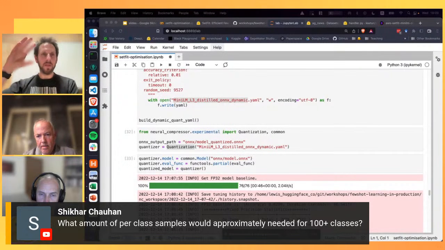Some of the classes are densely populated, but then you'll have some very rare ones. I don't have a golden rule of thumb for what that should be. But some experiments people have done in the community show that even if you're only able to have around 8 to 10 labeled examples across these classes, you can get a very strong baseline. It may not be something you can use in production, but at least it's something you can build from.